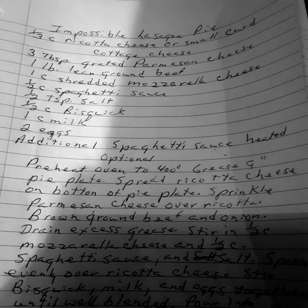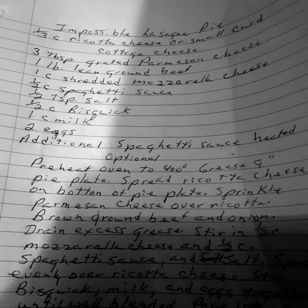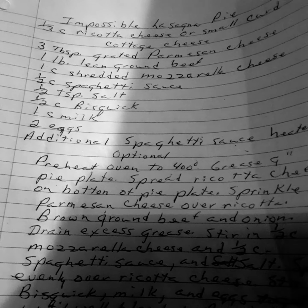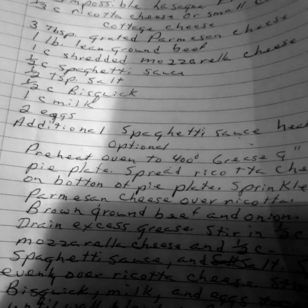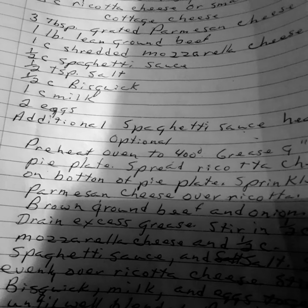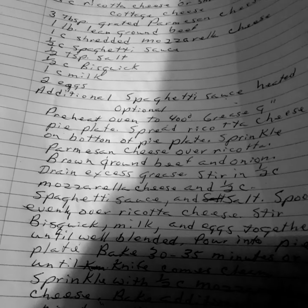Okay, Impossible lasagna pie. 1/3 cup of ricotta cheese or small curd cottage cheese. 3 tablespoons of grated Parmesan cheese. 1 pound of lean ground beef. Remember, substitute lentils for half of your beef. 1 cup of shredded mozzarella cheese. 1/2 cup of spaghetti sauce. 1/2 teaspoon of salt. 1/2 cup of Bisquick. 1 cup of milk and 2 eggs. Additional spaghetti sauce heated, which is optional.